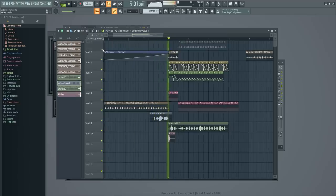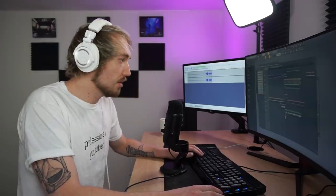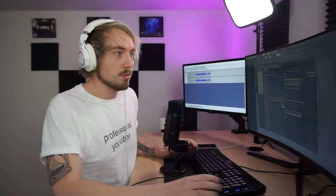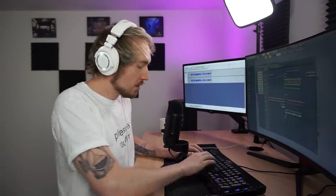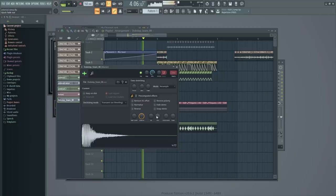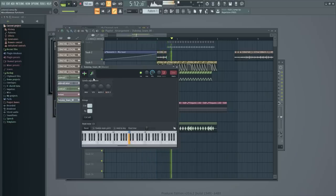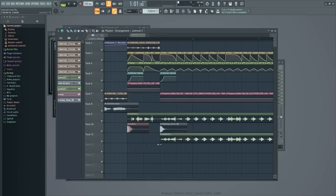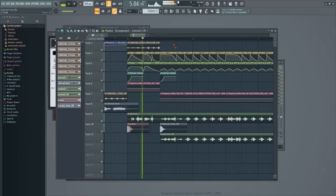Okay, so I got a kick drum in here and now I'm gonna add a snare. I'm thinking like kind of a snappy dubstep snare as opposed to a more trappy snare. So let's see what I can find here. This one sounds kind of cool. Get a little sidechain action going up in here. I'm gonna layer the resampled sound here, see if we can give it some extra pizzazz.